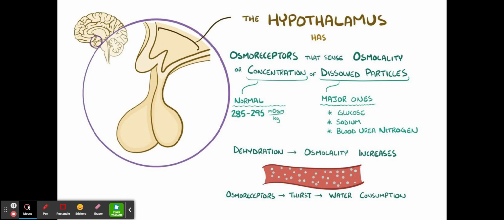Mild cases of diabetes insipidus may not require treatment if fluid and electrolyte intake keep pace with the urinary loss, but in severe cases, the fluid loss can reach about 10 liters per day, and dehydration and electrolyte imbalances are fatal without treatment. So this condition can be effectively treated with desmopressin, which is a synthetic form of ADH. So that's one of the ways it differs fairly greatly from diabetes mellitus 1 and 2.